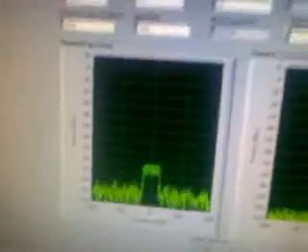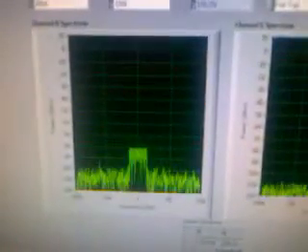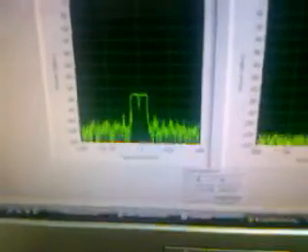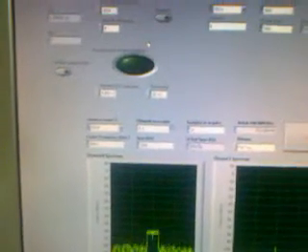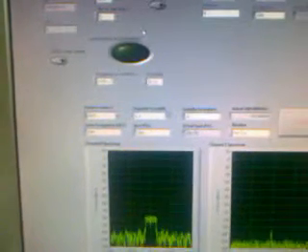Now we change the number of subcarriers to 64, and let's see what happens. As is evident, we can see the number of subcarriers having increased, and now it's 64. Now as I move the receiver away from the antenna and closer and away from it, we can see the sensing being done of the OFDM signal. The LED blinks away and turns on and off depending upon the distance of the receiving wire from the antenna.